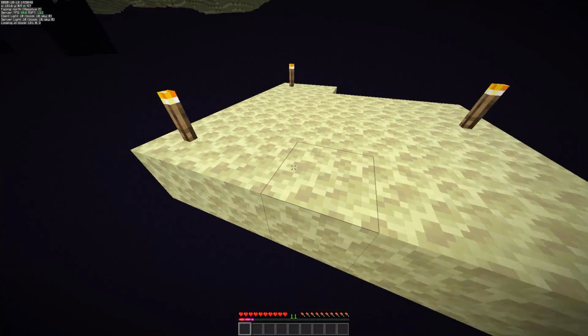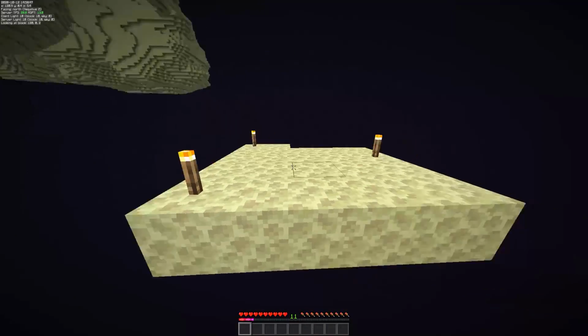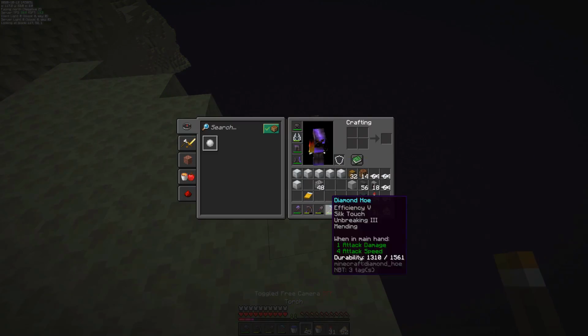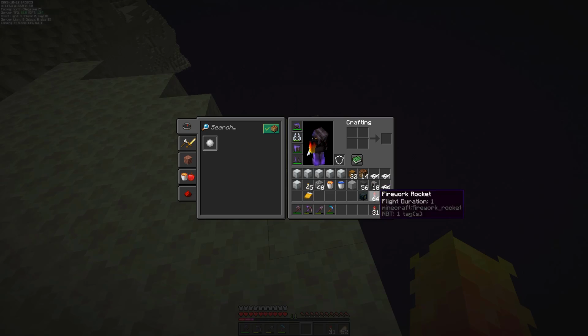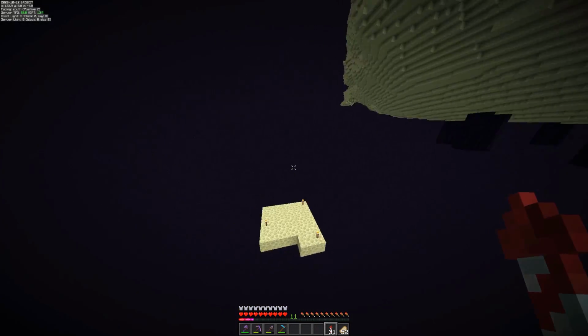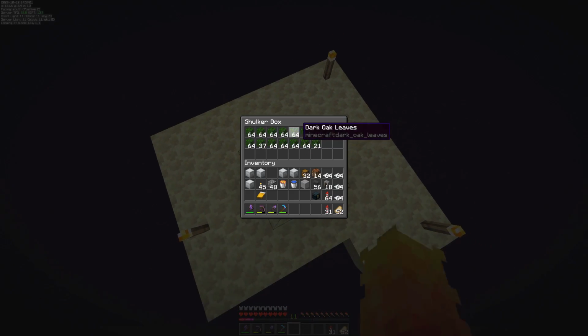We flowed down the water, and yeah, just like that, we have a platform down here. Place the endstone just so we can have a little landing platform. So now that I can fly down and not be scared to fall into the void, we have torches here to stop Endermen from spawning.